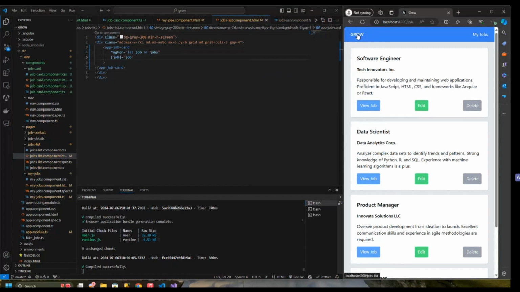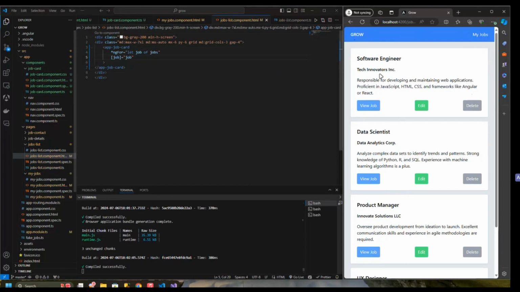Okay, so now we have the same thing, but the challenge now is that the buttons on the front end are the same on the back end. So, I mean, assume this is like the Amazon website, and you go on to shop and you're seeing options to edit and delete listings or items. It doesn't make sense, right? So this should only be seen by the person who owns these products or who is posting these jobs.